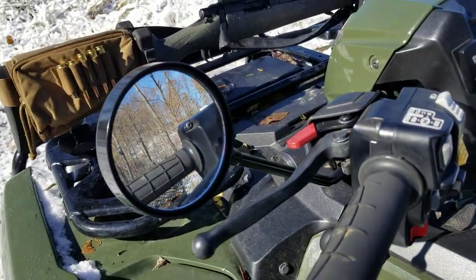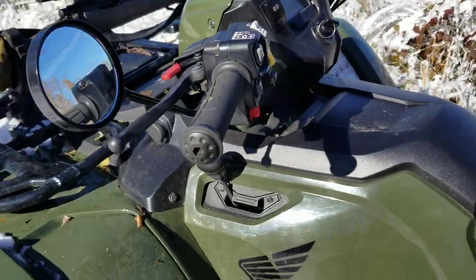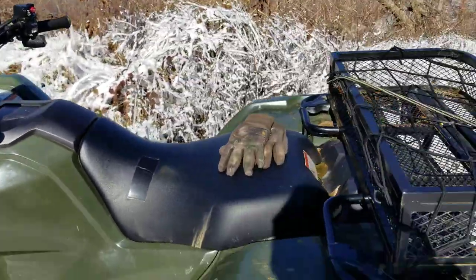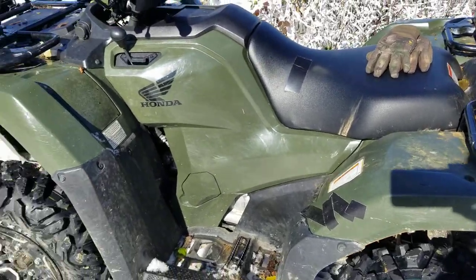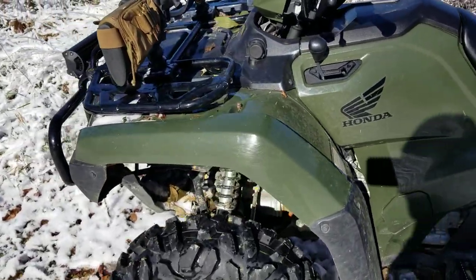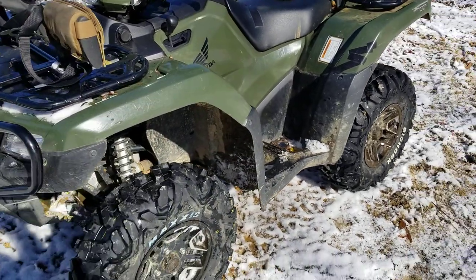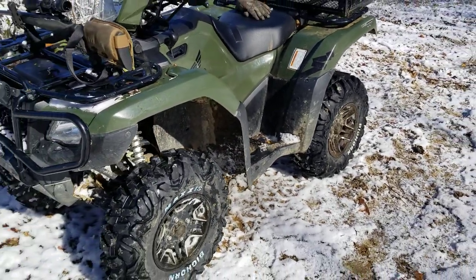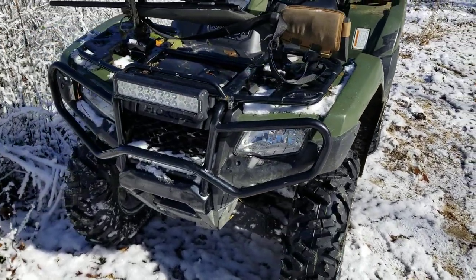Here's the other one — a little rearview mirror. Now that may seem small, and you're like, yeah, who cares, it's not a big deal. Man, I'm telling you, it seems like I'm always looking around, looking behind me when I'm on the roads. If I'm having to jump on the road a little eighth of a mile, a little quarter of a mile going from trail to trail, it makes a world of difference. Makes a huge difference — safety and just peace of mind kind of thing.